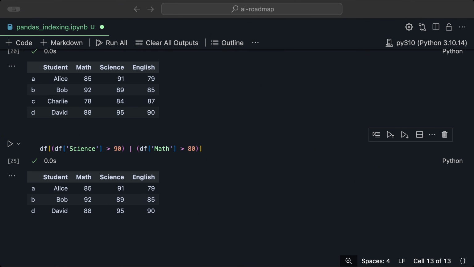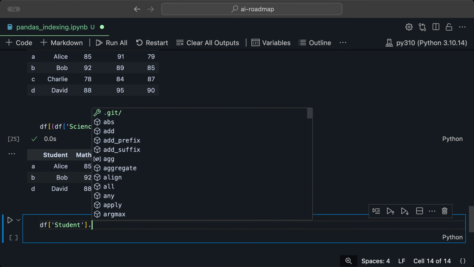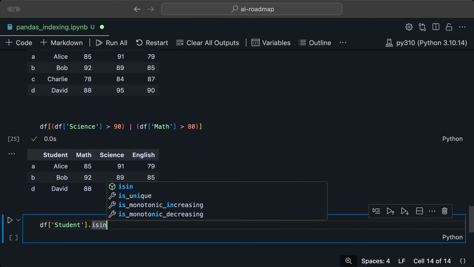You can use methods like isIn to check whether a certain element exists within a given list. So let's say we want to check if specific students exist in our list. So let's take a look at our data frame, and we want to look at our student column. And here we want to use the .isIn method.